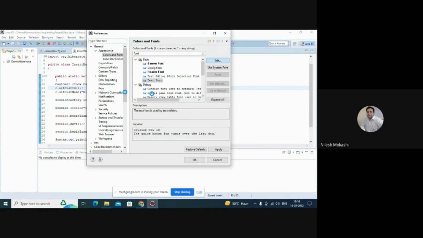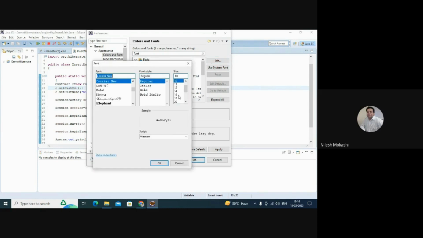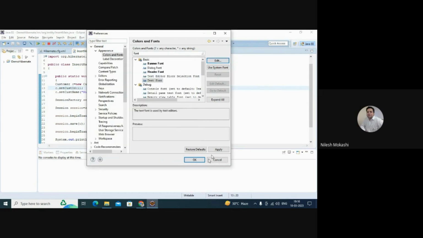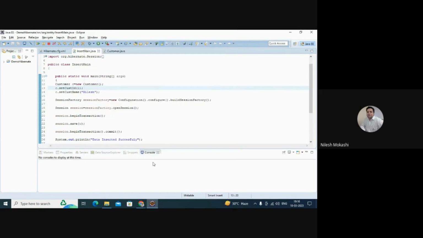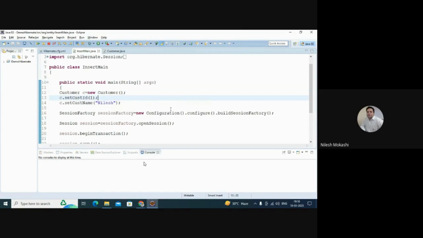Okay, so let's edit it. So I will make it 14, so it will be visible to all. Apply and OK. I hope now the font is increased and you can see it comfortably.